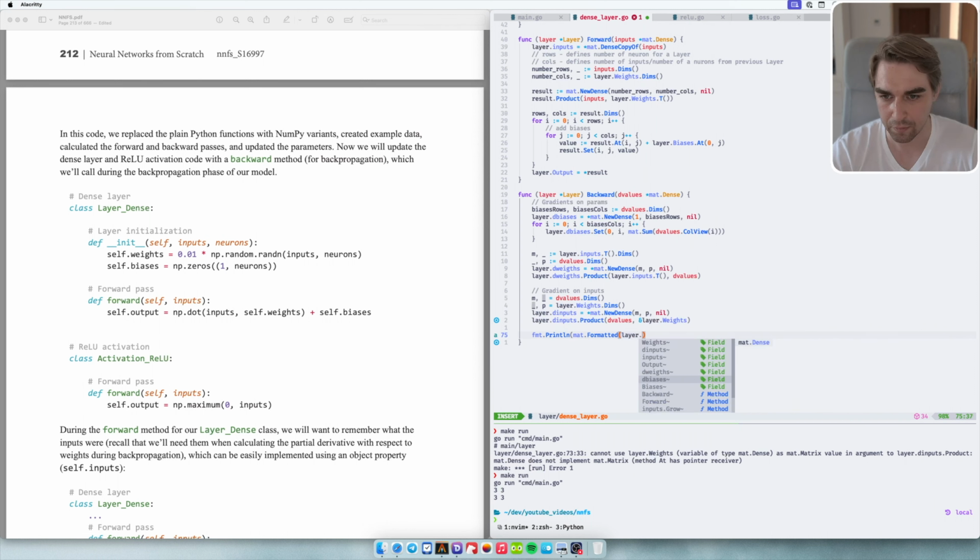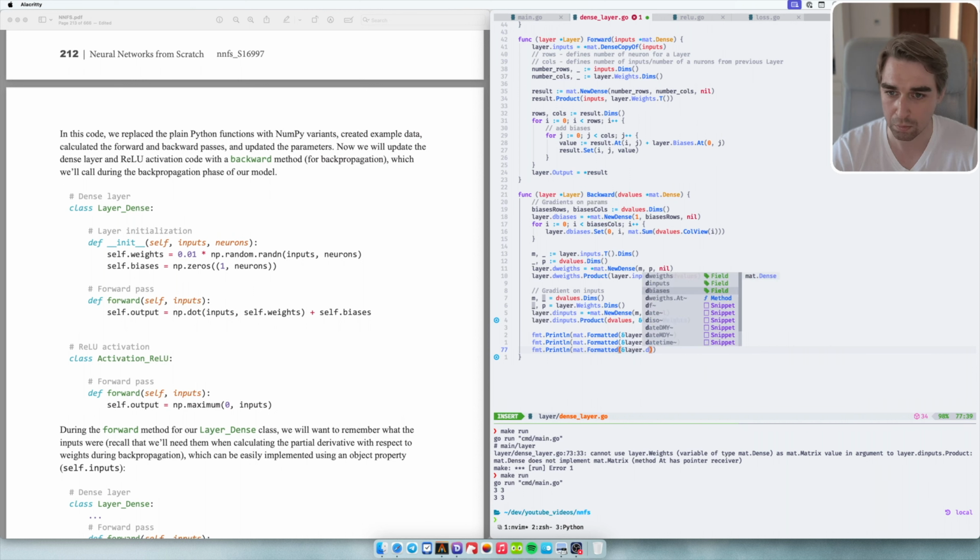Where? Okay, I want to compare all the results. D weights and D inputs.